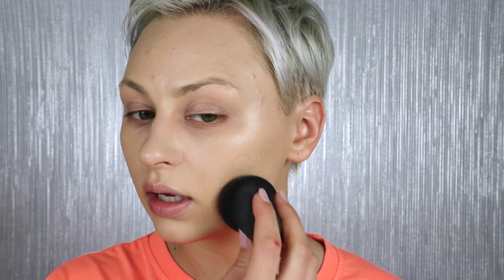I don't know if you guys can see the crazy creasing that's happening in my forehead right now. I have some intense forehead wrinkles. I think it's worse on the L'Oreal side, but it could possibly be because my wrinkles are worse on that side. I think what I'm going to do is just build up coverage in some of those areas when using each foundation, just to see what we can build up. Like I'm getting it all up in my hairline. Just trying to decide which tone I like better.